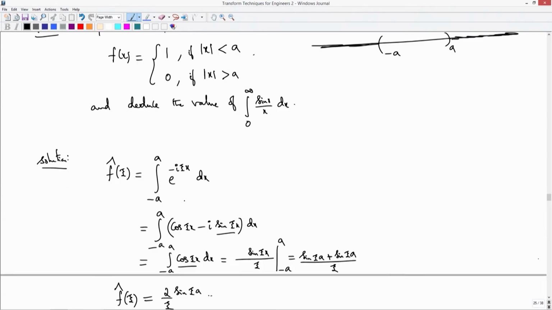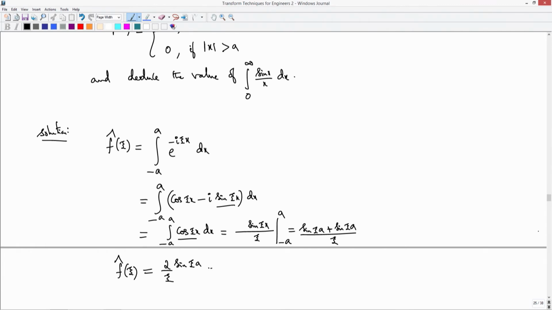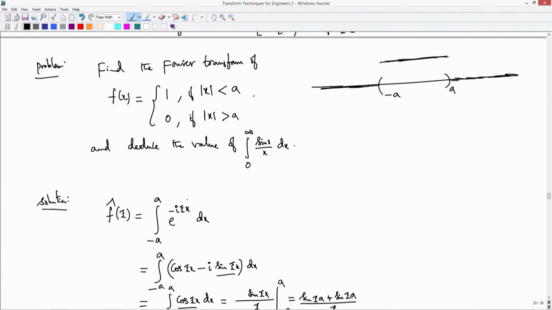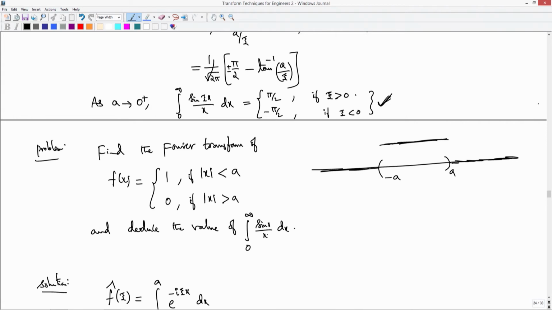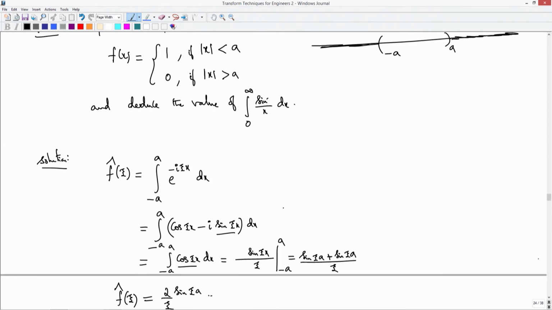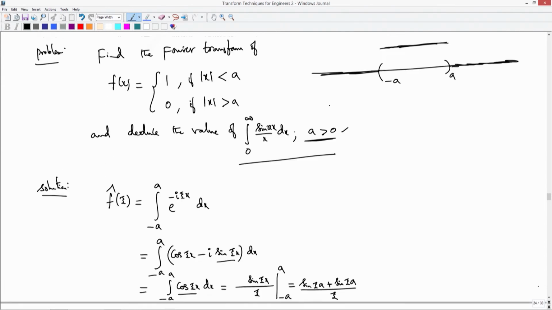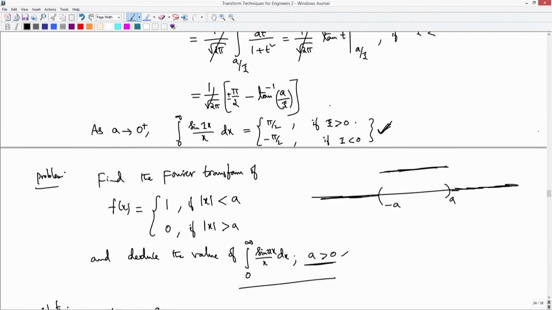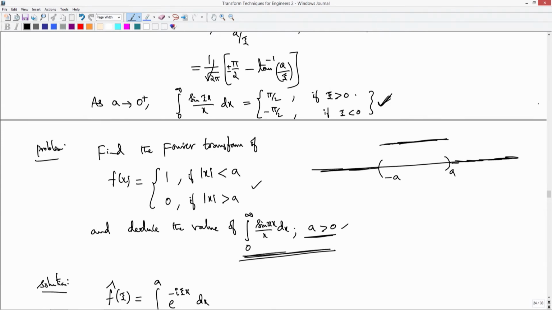Okay. How do I get sin x by x? I think this is much easier, right. So, you try to take the Fourier transform of this function. You can get your sin a x by x, whether a is positive or negative does not matter. So, we will see this one. Here a is positive, so this is the only restriction. We could do this only for sin a x by x dx, with a positive. Using this Fourier transform, you could get the integral from 0 to infinity of sin xi x by x dx, with xi positive.